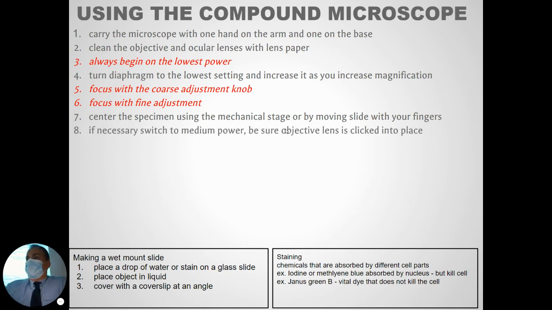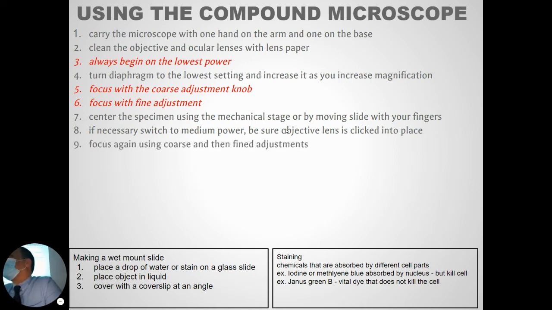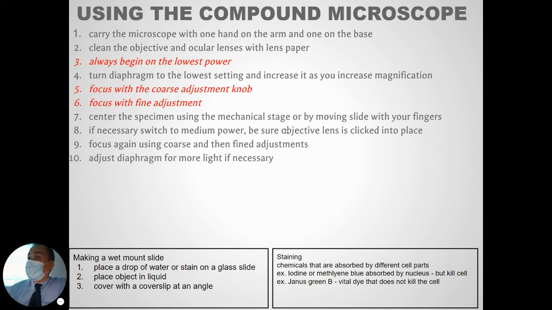If you want, then you could switch. You keep everything the way it is. You have it focused and centered under low power, then you could switch to medium power. Don't touch anything else. When you switch, it should still be in focus or really, really close. So then you could focus again if it needs some small adjustments, and you'll see it on medium power. Again, you want to get it centered before you switch power, and then you could switch to high power if you need to. As you go to high power, the image might become darker, so you could open up the diaphragm so more light's coming through.